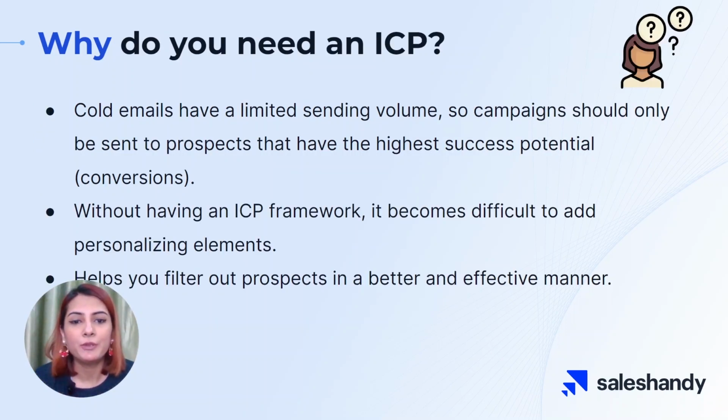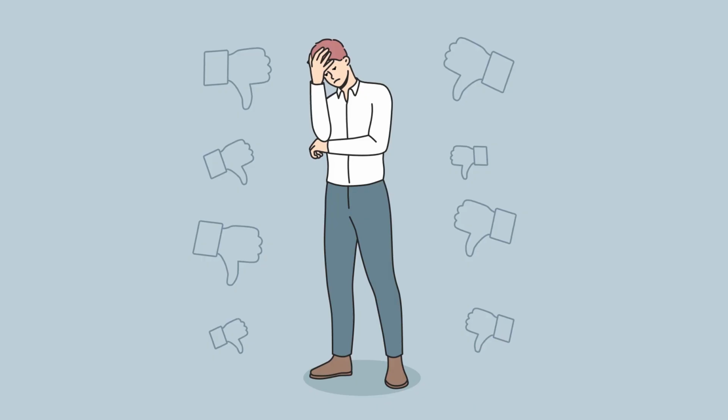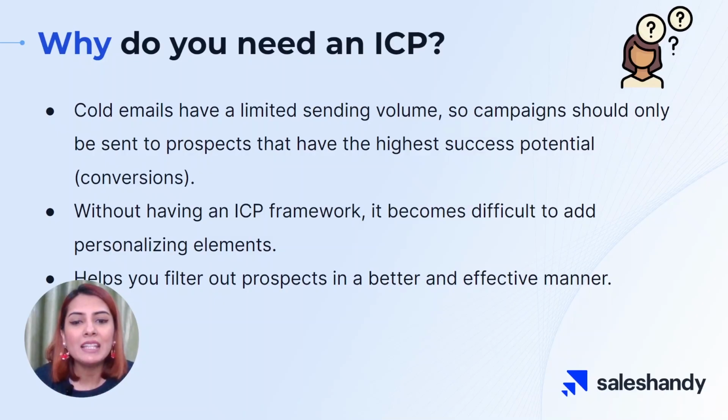Before we delve into the nitty-gritty details of ICPs, let me help you understand why you need an ICP in the first place. Why can't we just skip to the technical authentication part directly? Why are ICPs required? Here's the thing: cold emails are typically sent out in a small or limited number, say 30 or 40 emails per campaign. You can't be sending out 100 emails without an ICP in mind. That will prolong your process and delay the results you want. That's basically sending emails to folks that most likely won't even benefit from your products or services.